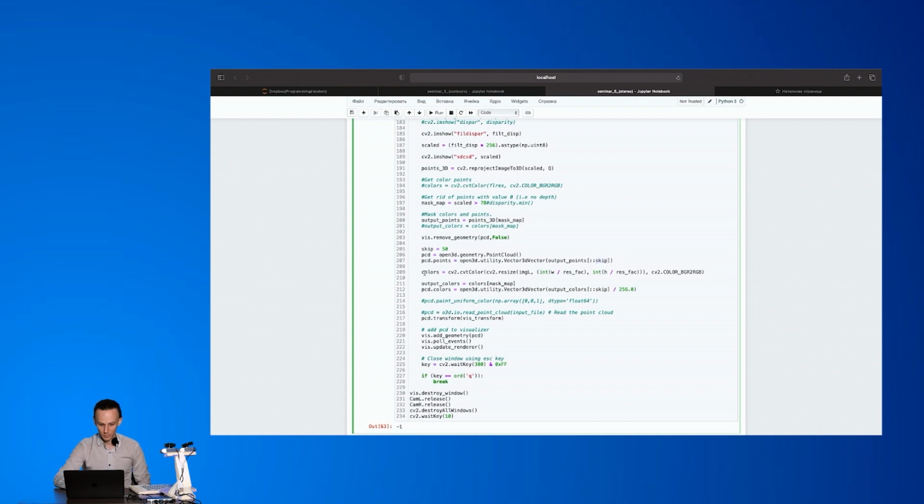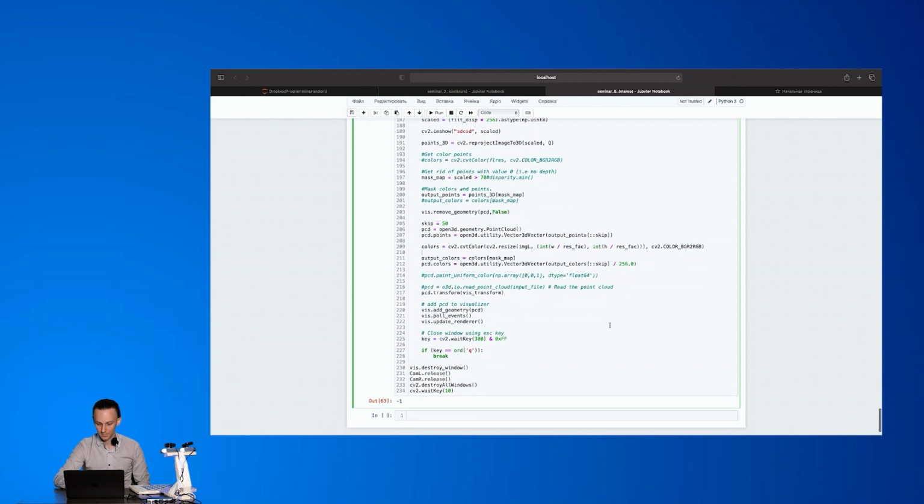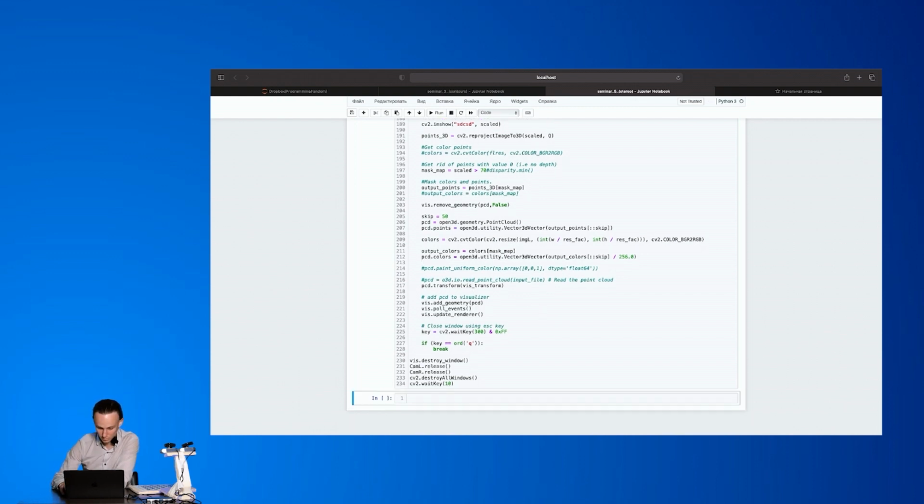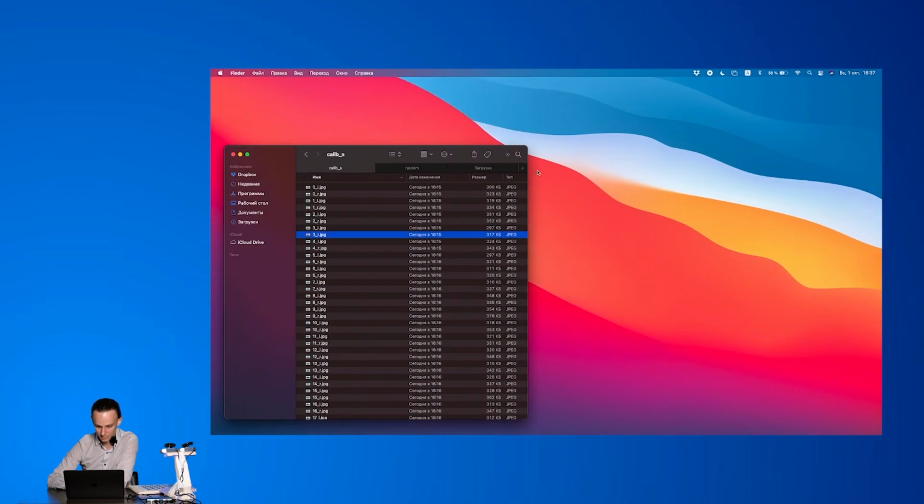And finally, we get the colors of the pixels that correspond to the points in the point cloud. Then we are coloring these points in the right colors, doing some updates with the Open3D library, and after that we are basically done. So let's run the code and take a look at what's happening.